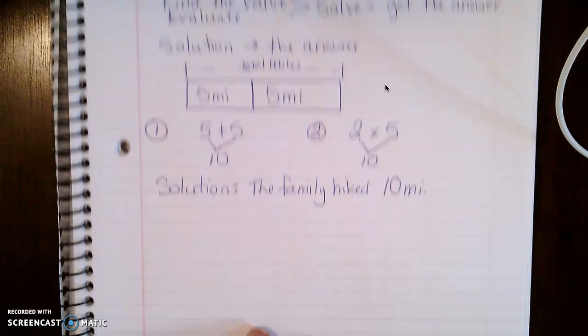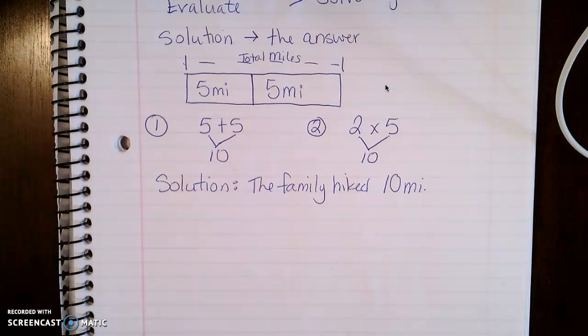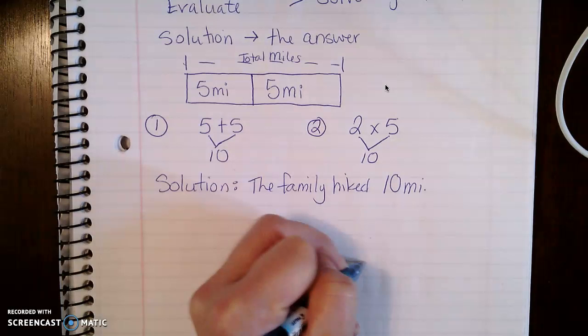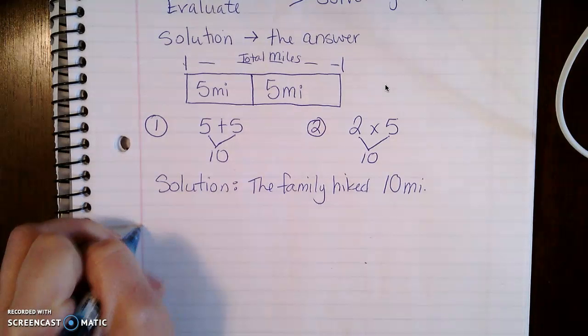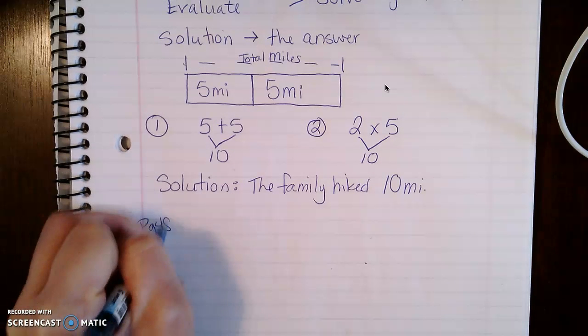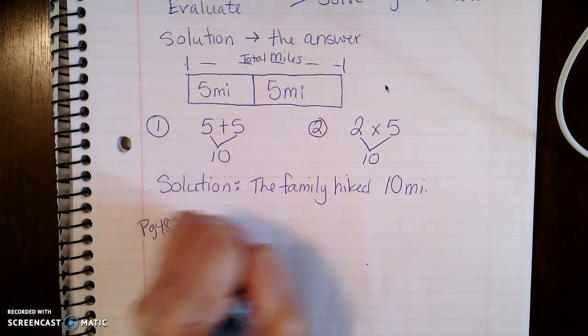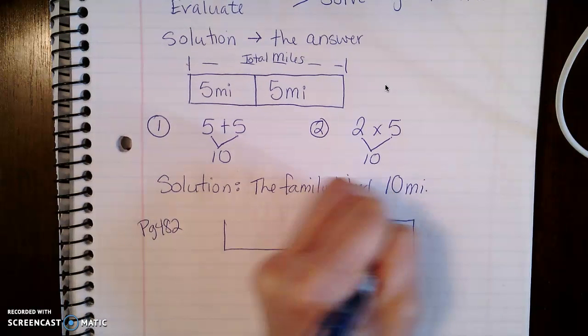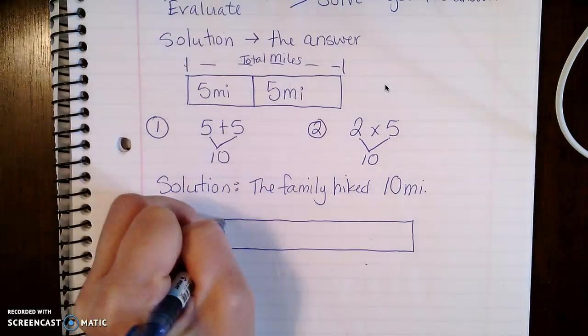On page 482 in the try it section, we have Mrs. Yearling has 2 groups of 5 students and 2 groups of 4 students. Use a bar diagram to write and evaluate 2 numerical expressions to represent the total number. So I'm going to draw my bar diagram here. Make it a little bit longer this time because I have more numbers.